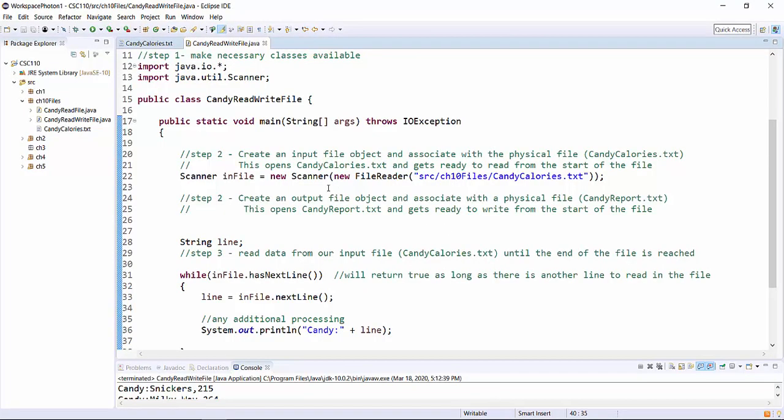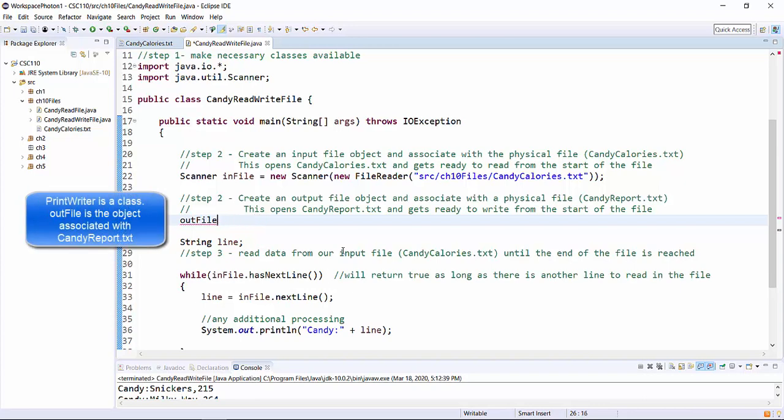All right, so we're back in our code and I'm going to leave the comments that we had from reading from a file, and we'll just add to those because we're really going to do both of those. We're going to read from a file and write out to a file. So here's our input file. We also need a Java object that can handle being associated with an output file. And we're going to use, whoops, that's not what I want. Let's see, let me see what I got here.